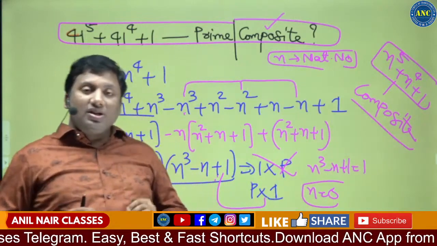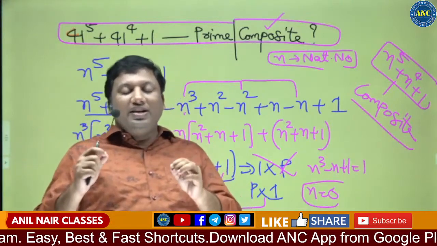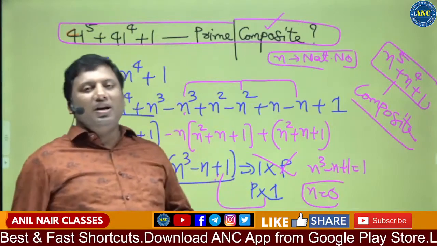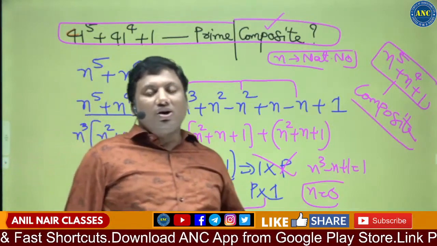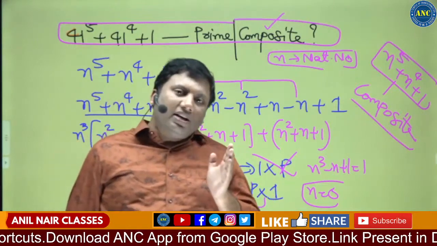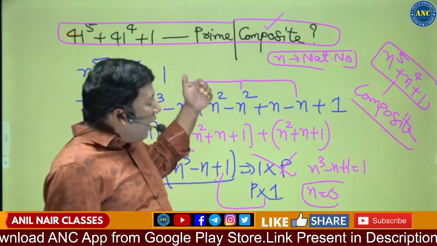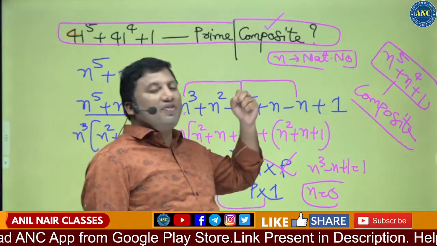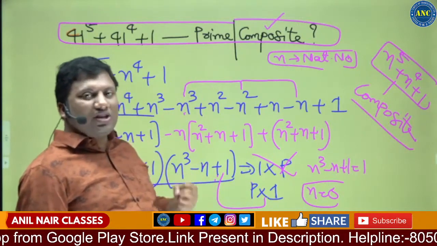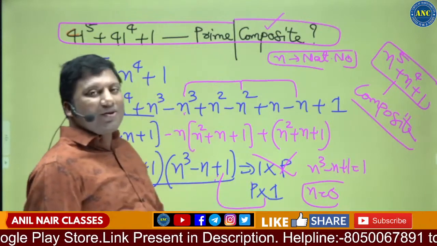What we did in concept video 7: we understood that the product of three integers can also give a prime number. We understood that a prime number is a natural number which has only two distinct factors, 1 and itself. As an ordered pair, it can be written as 1 into p and p into 1. And we did how to get the value of n for a quadratic expression, how to get the value of n for a cubic expression, synthetic division, and a very advanced LOD question number 3.